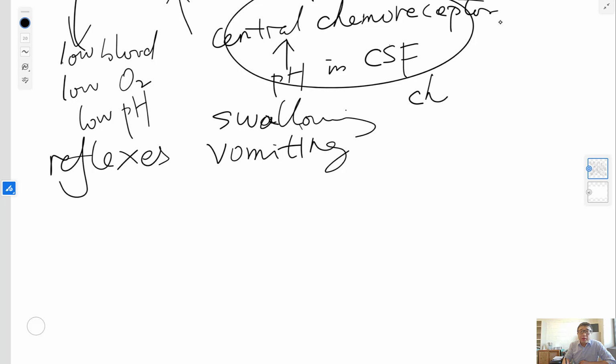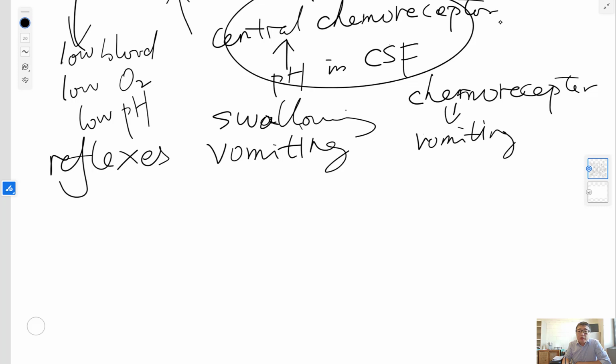Vomiting is done by a chemoreceptor trigger zone. These are the two nuclei here, a chemoreceptor trigger zone, and when it senses anything, from many different things, not only the stomach or the mouth, sometimes even from the nose or even internal chemoreceptors, all of those can trigger this chemo trigger zone, and the chemo trigger zone triggers the vomiting center in the medulla to trigger the vomiting. This is a protective one.